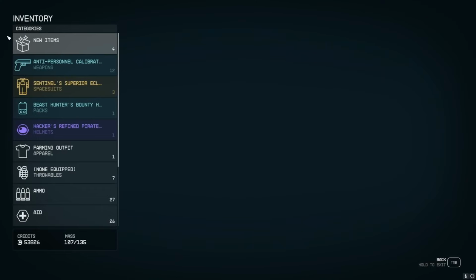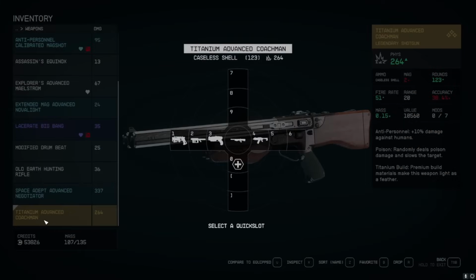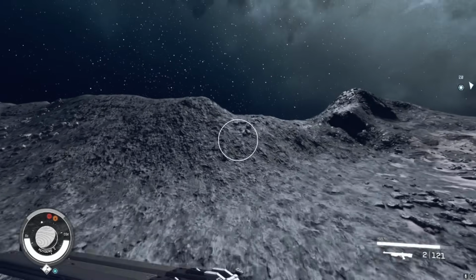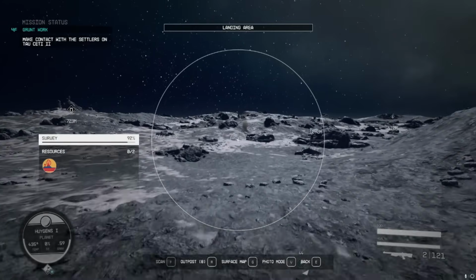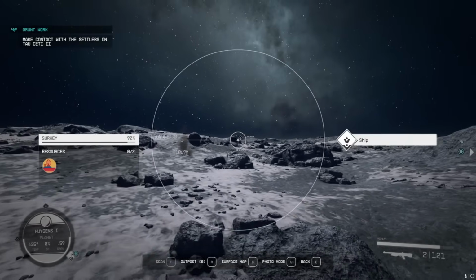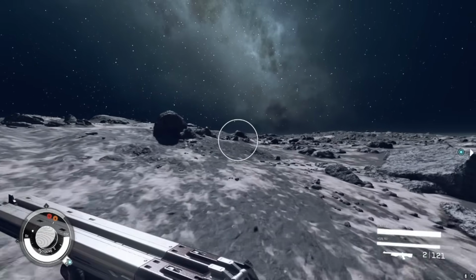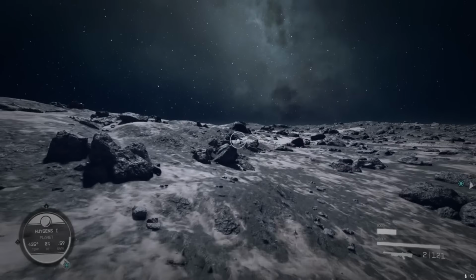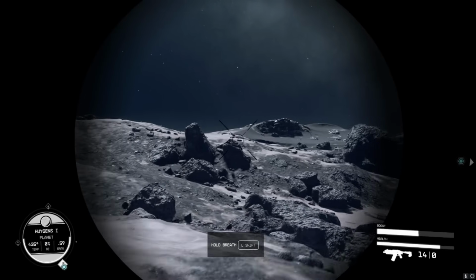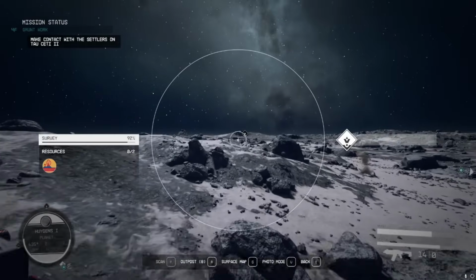It's been a while since I got on a legendary coachman. Alright. I got some ammo for it as well, which is good. There's some facility there. Ooh, ship. What do you mean there's a ship there? Nah, it's probably just an empty landing. Very likely. Or are my eyes deceiving me?